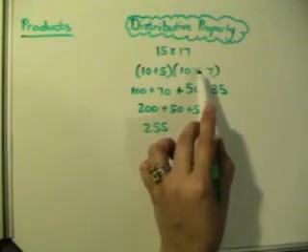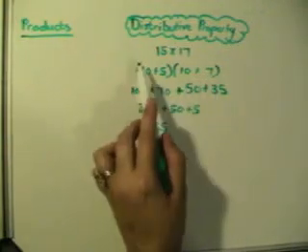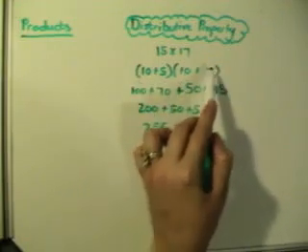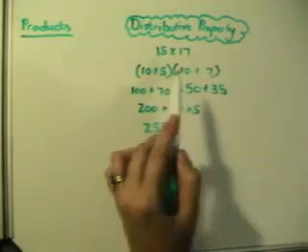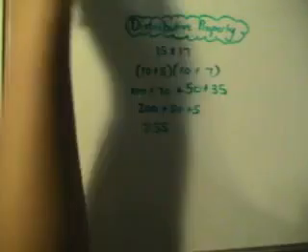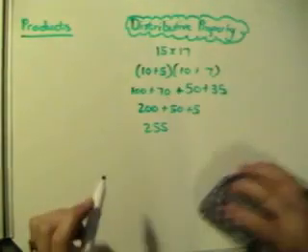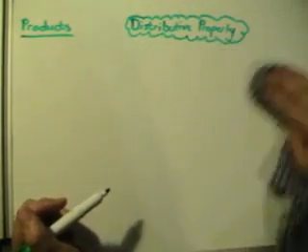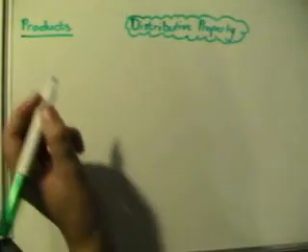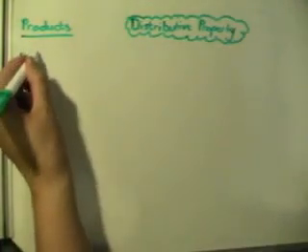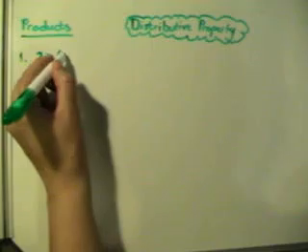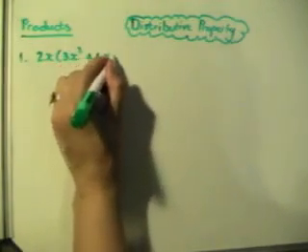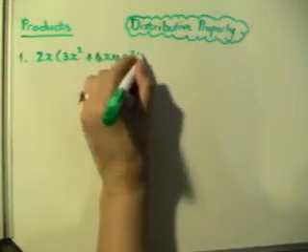So this procedure that I'm using here of multiplying every number in this bracket with every number in this bracket and then simplifying, that's called the distributive property of numbers. And you'll see as we go along that it doesn't matter how many terms you use, the basic concept stays the same. Say for instance I multiply 2x with 3x squared plus 4xy minus 2y squared.